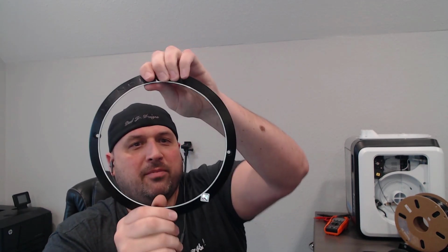It looks pretty cool. But this is made out of aluminum, which I thought was kind of neat that they include an aluminum trim piece versus just a plastic chintzy one. It doesn't flex at all. It is very sturdy. So definitely impressed. I definitely like that kind of touch.